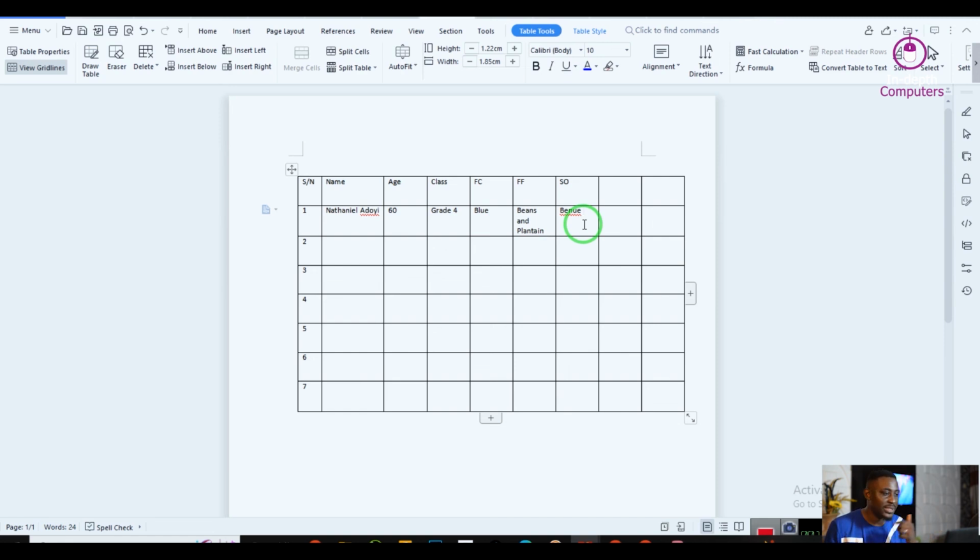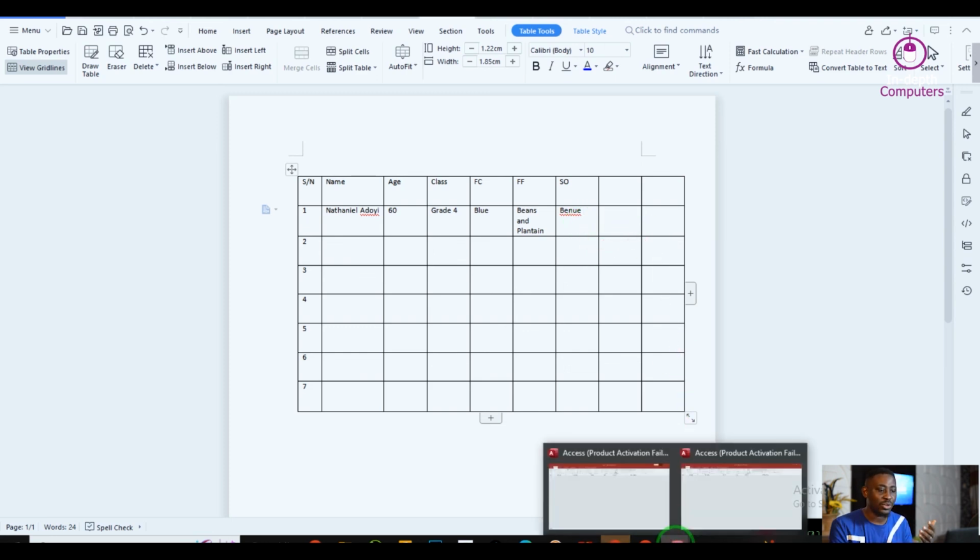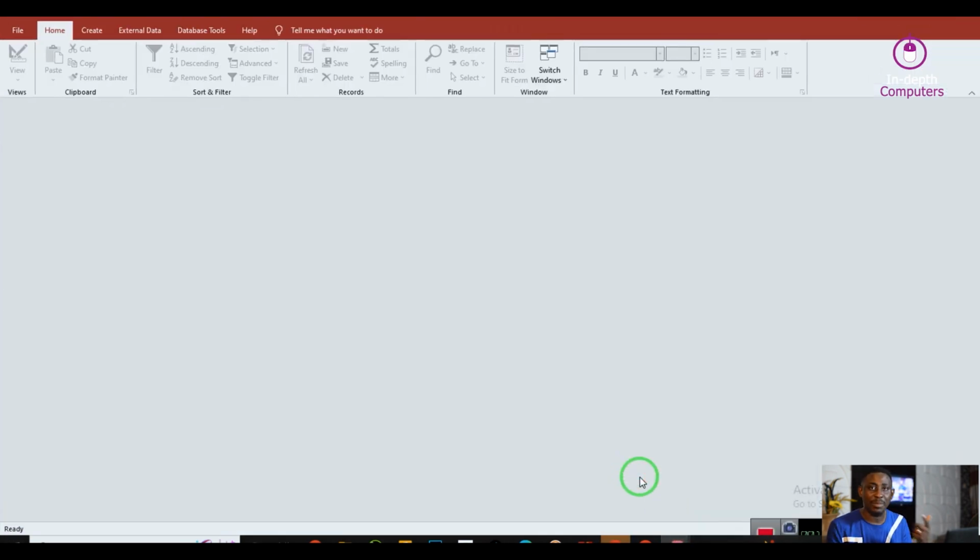Now when you're done with that, then we'll come back to this video and start the Microsoft Access application, and let me show you how we can use the Microsoft Access application to create a standard database for yourself. So you can use this to create a contact database for your friends. It can help you to keep contact of all your friends, their house address, their parents' phone number, and other contact information that you can keep.